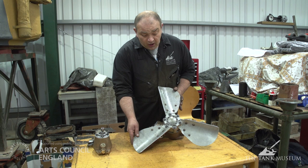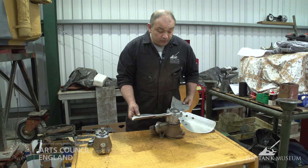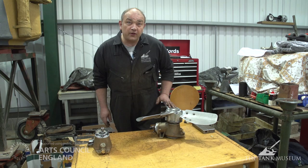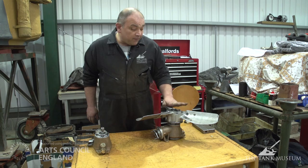Okay, one of the other subsystems that we're working on is the cooling system. The air is drawn through the radiators in order to cool the engine, and this is one of the components that does that. The fans are both mounted, as I said, on the back decks under the radiators, and we've done quite a lot of work on these because it's important that they balance and they run correctly. If they're running correctly, that's pretty good considering there's no oil in it. But there is damage to the oil seals which we currently have to try to source and replace.